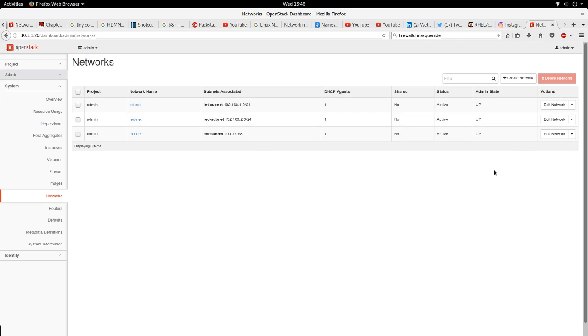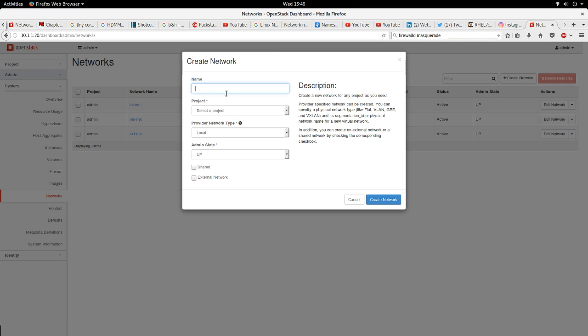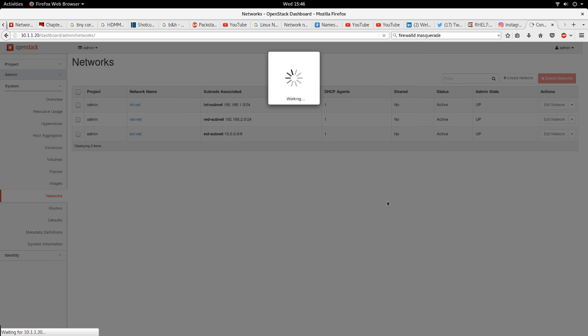So I'm actually going to add a new network on the Openstack dashboard. I'm going to call it blue, BlueNet, color blue. I don't know why I did that, but I'm just going to call it blue. It's going to be on the project admin.